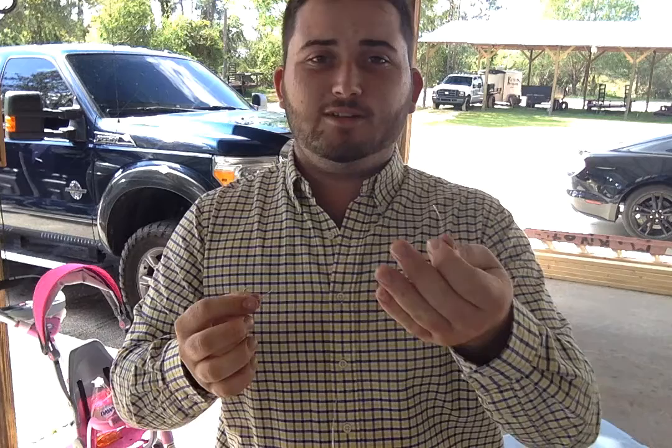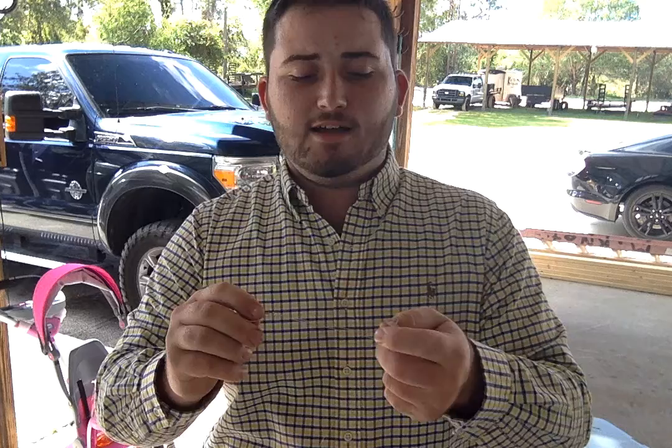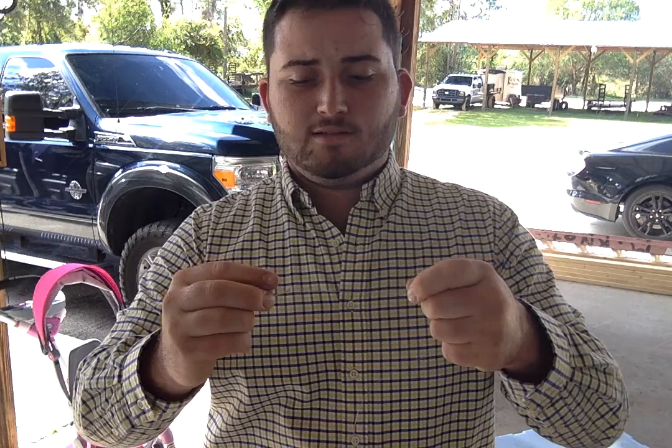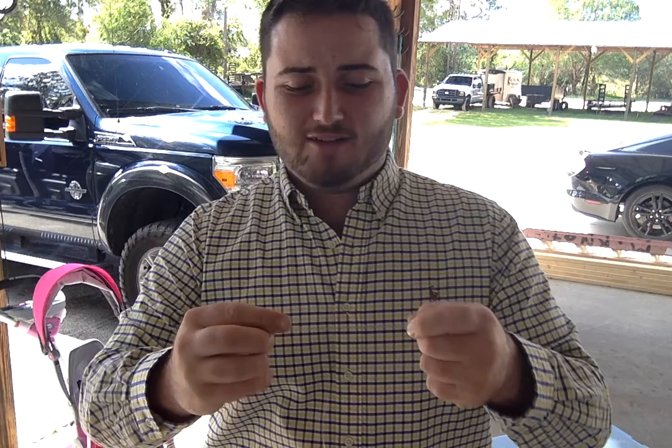Today you're going to take your fishing hook, take your leader line, and run it through that eye hook. Pull it so you have enough line and leader out that you don't have to deal with a tiny knot. Hold both lines together with one hand, then spin your hook seven times so it makes a wrapping order of a leader. I don't know why you'd want to do it seven times, but that's what all the old timers always said — you do it seven times and you're going to be safe. Count them out real slow.